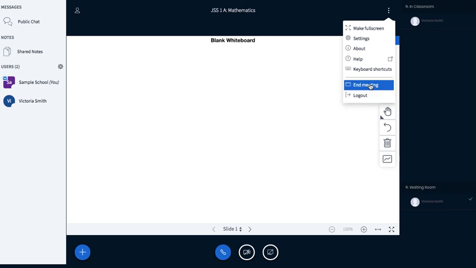When you click on end meeting, the session will be terminated here, and at the same time all your students or participants will be disconnected, so that nobody will remain in this meeting. There will not be another class after you have left as a teacher, or another meeting after you have left as the moderator or presenter. This is how to do that.